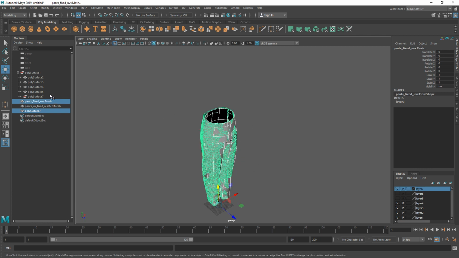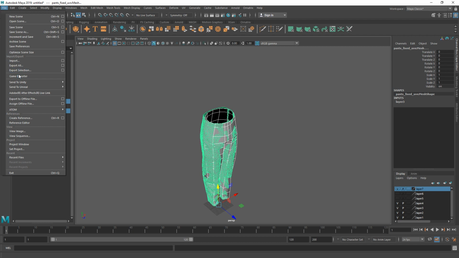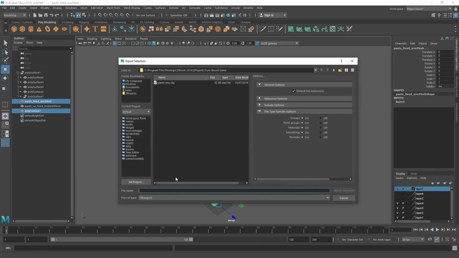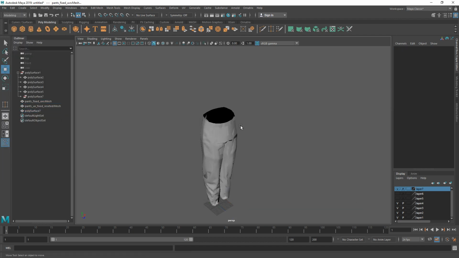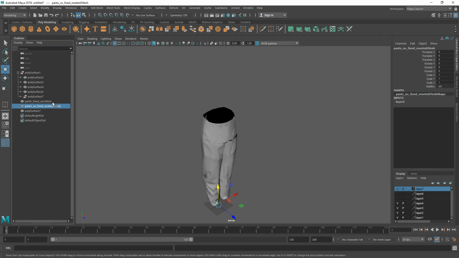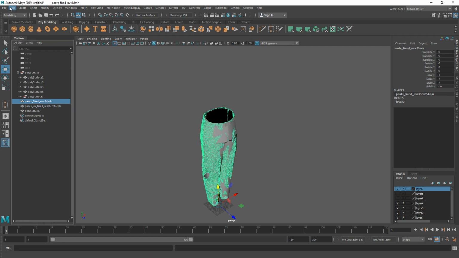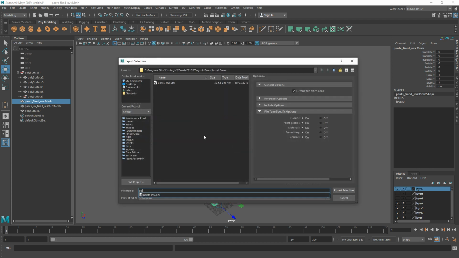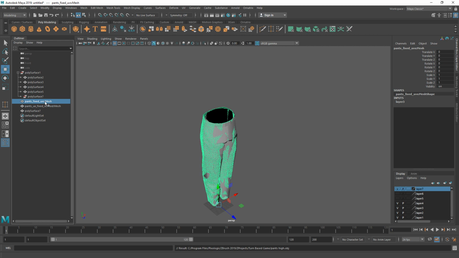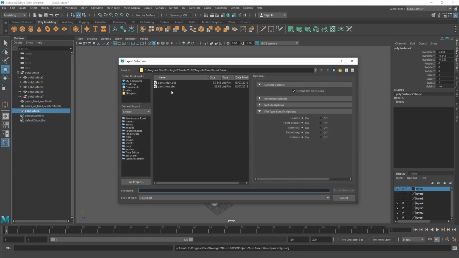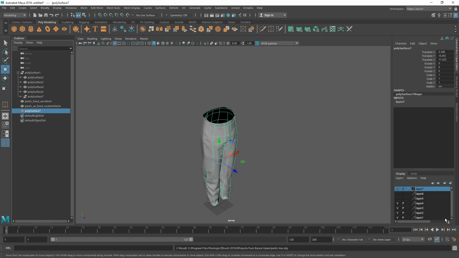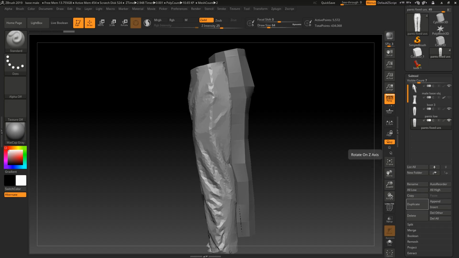So, selecting these two, I'm going to export selection, and actually, you know what, let's not select both of them. Let's select this, export selection, pants high, and then export selection, pants low, and let's just go and replace them.